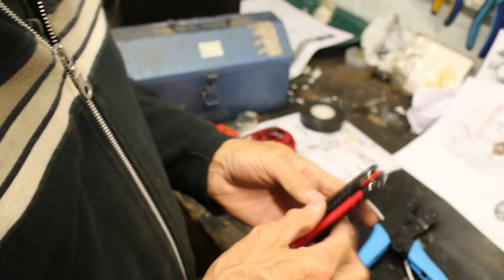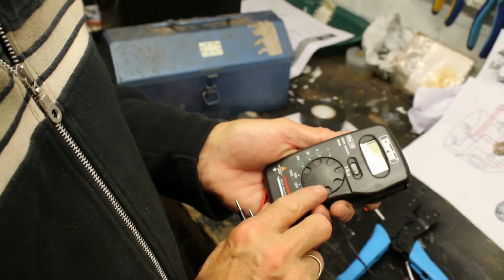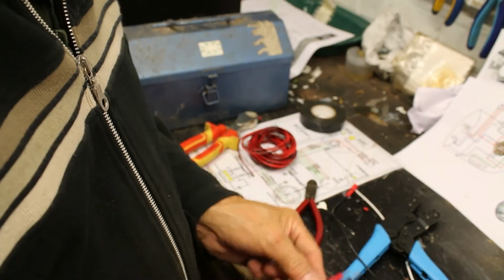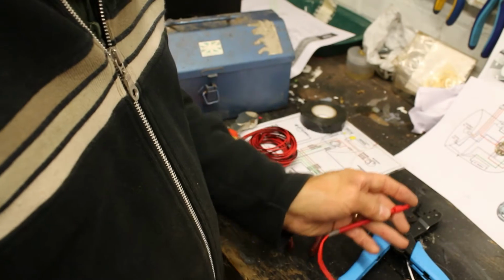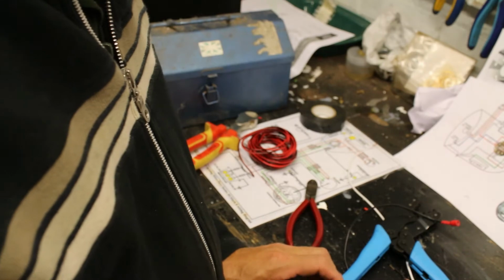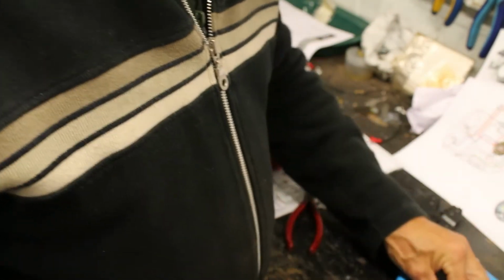So we'll just check the circuit now, because we'll be putting some wires on that. And I bought this from Machine Mart. It's a very cheap circuit tester or multimeter. Just make sure that the wires are fine. Yep, that's cool. Turn that off. One done. Now let's do exactly the same for the blue.